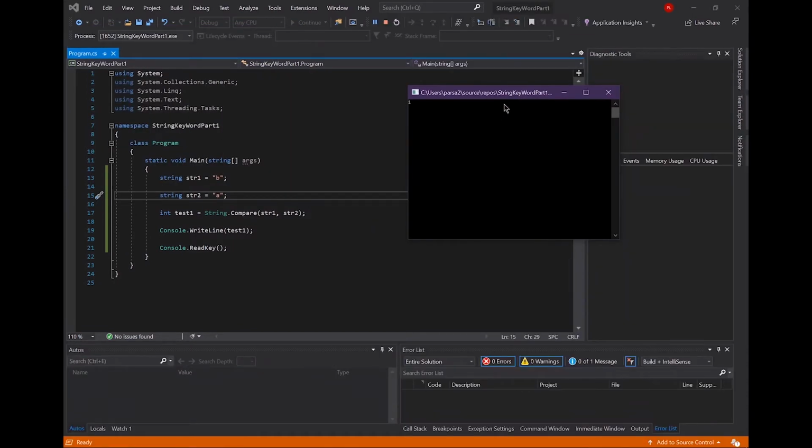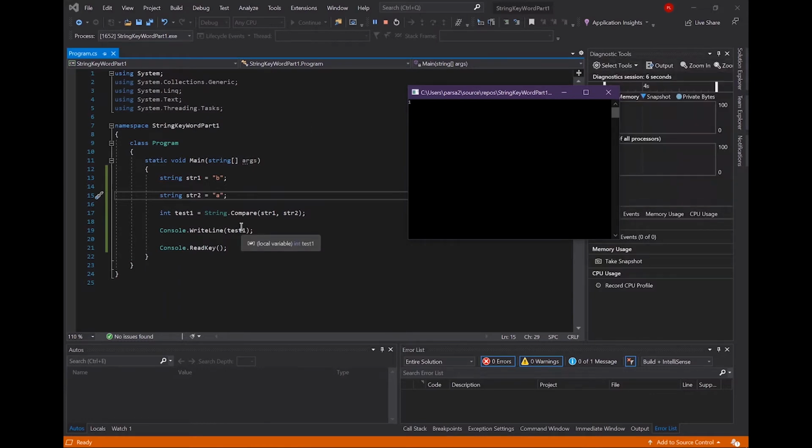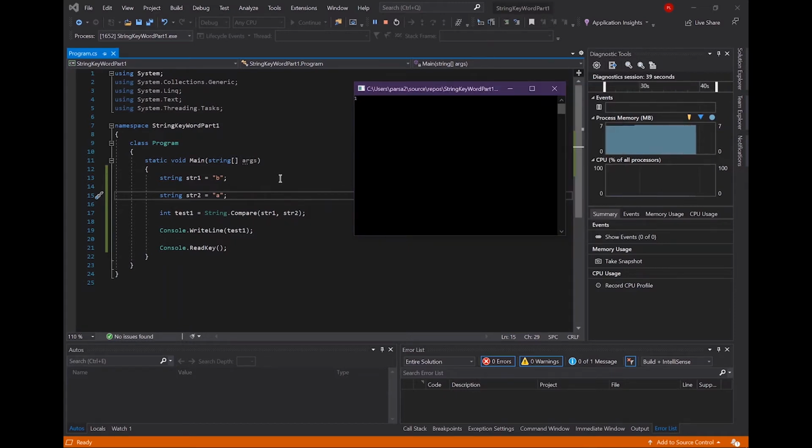Because the sort order says A comes first and then B. What it says is str2, the second variable here, comes first, and then str1, which we have B, comes second.